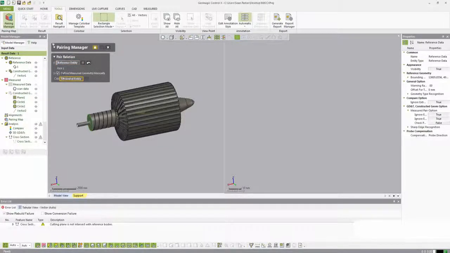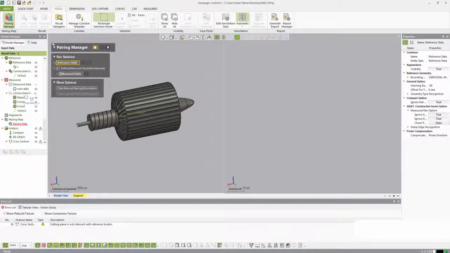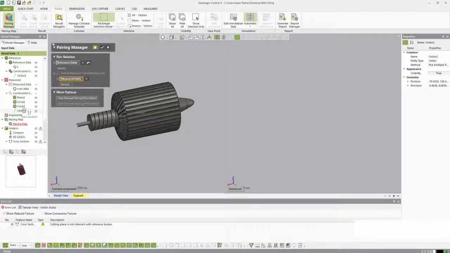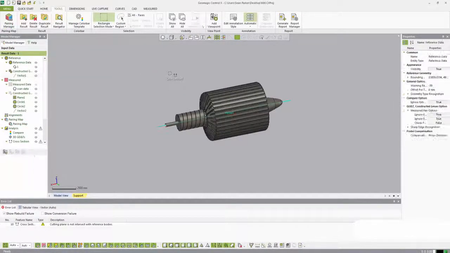And I'm going to select define measured geometry manually, and I'm going to select my measured entity here, which was that same plane way over there. And then I'm going to hit OK. And then I'm going to do the same thing. I'm going to say my reference vector, manually define the pair is that vector that I kind of extracted manually earlier, and hit OK. And then I can close out of the tool.